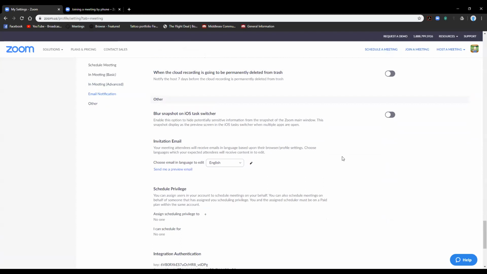So when you schedule your Zoom meeting, make sure you go through all of your settings one at a time to make sure they're set up properly before the meeting starts, before you even schedule it, actually. What Kelly found out is if you schedule a meeting and then adjust your settings after, that meeting is scheduled based on your previous settings. So adjust your settings, schedule your meeting, you're good to go.